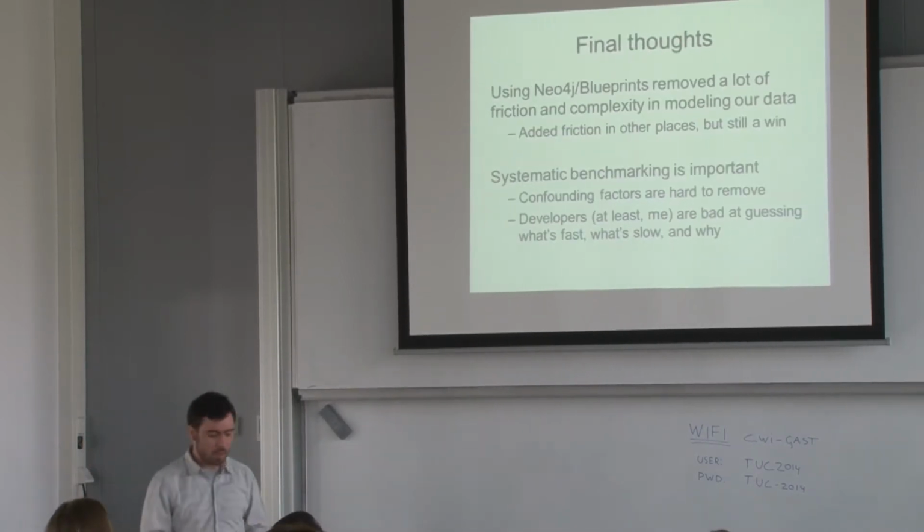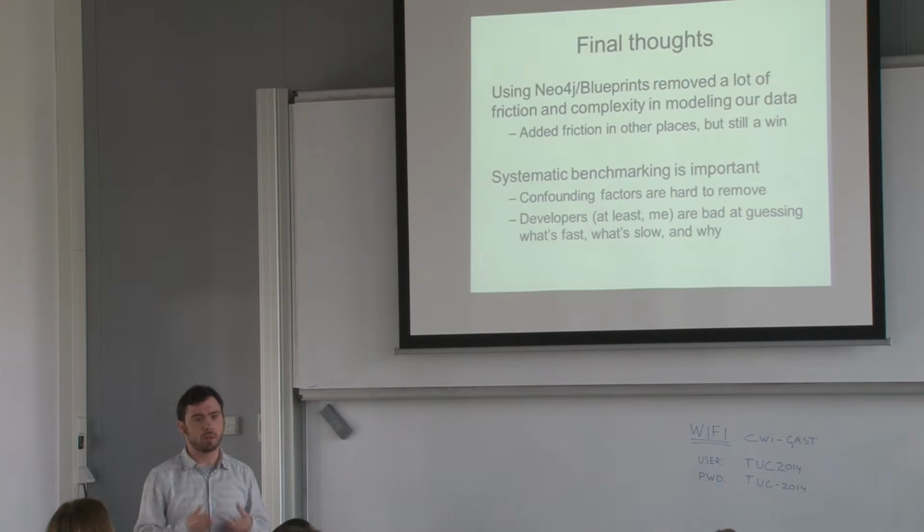So I think that using the graph database with the blueprint stack has reduced a lot of friction because it makes the structure of our data much more obvious, much less complex for the sake of having to do the modelling itself. The people who have to maintain the project after us may disagree. It's a fairly new thing, isn't it? It's not quite so mature as the standard RDBMS.